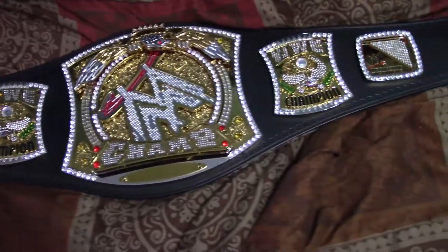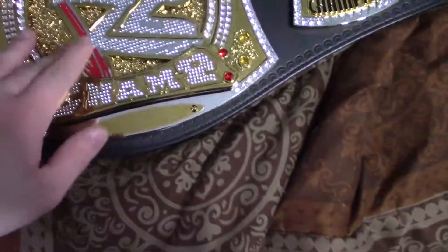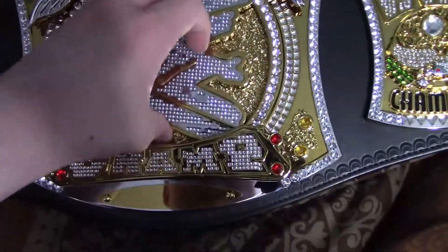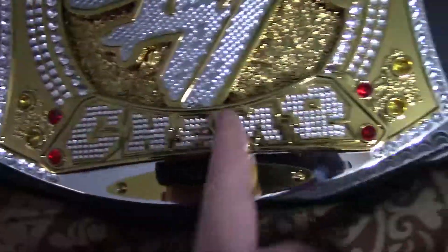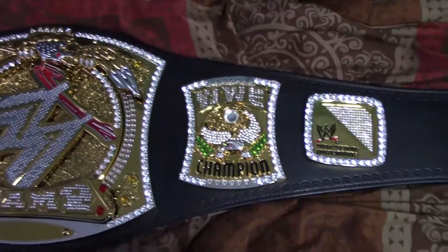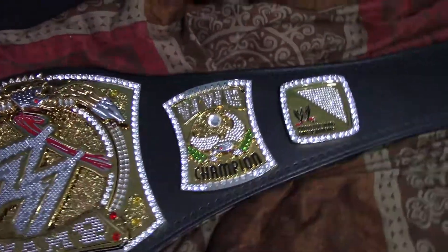Besides that, it is really detailed. And besides the little scruff right there, it really is good. Looking at the W, this thing spins smoothly. Because from a review I watched, when someone spun this it sounded like it was brushing against the belt. Right here, you have an eagle — this belt kept up the eagle streak, so I respect this belt. Besides 'champ,' I believe 'world' is behind it. The best looking part of this belt is the eagle. Now, there was a version of this belt that said John Cena when it said champ, but I think that was strictly for John Cena — and it should have been.